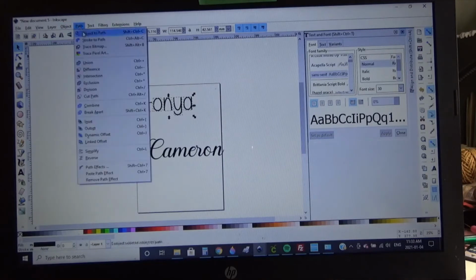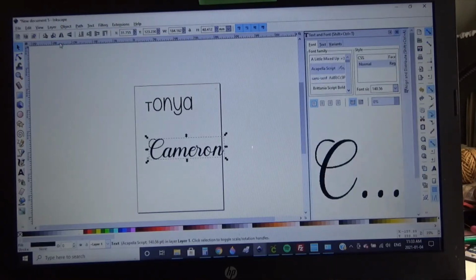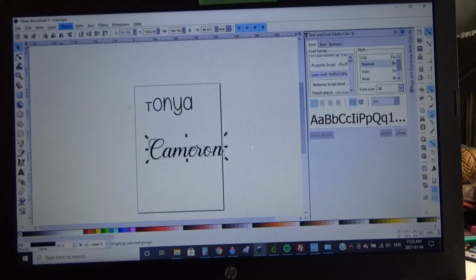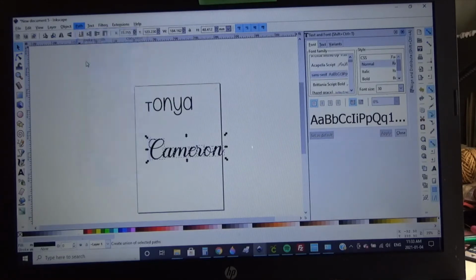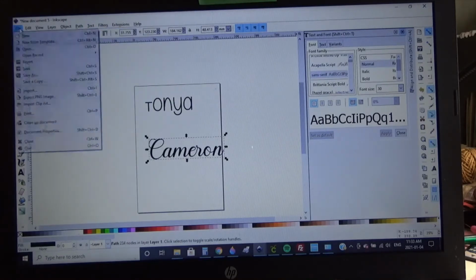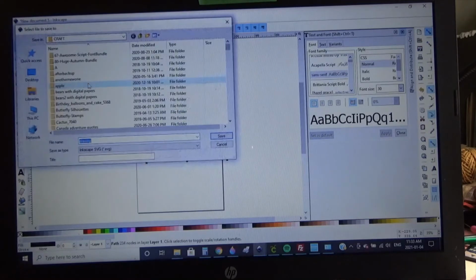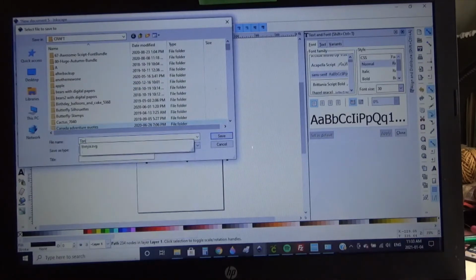My brain is not working as fast as my hands. Okay, so on this one again, Object to Path, then we're going to ungroup. So here each individual one. And then this is just like the weld feature in Design Space, which I'll show you, and you're going to Union. Then you're going to take this and save as, we'll just save it as Tanya.